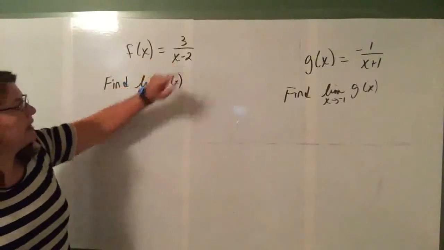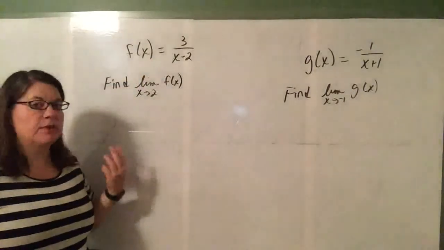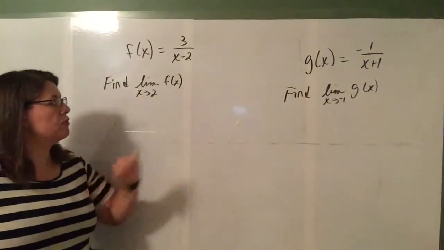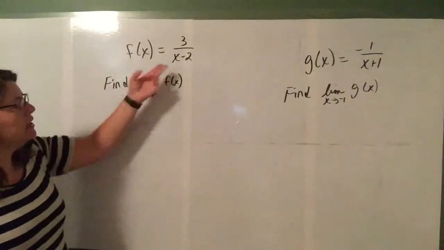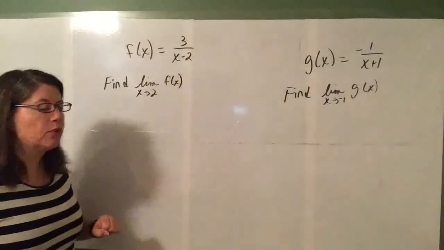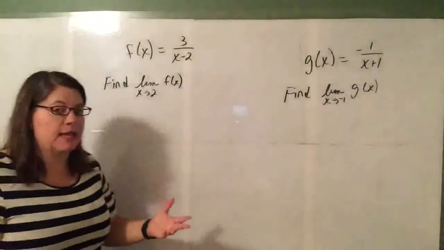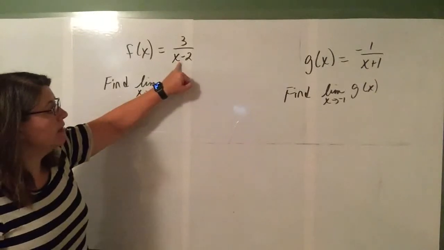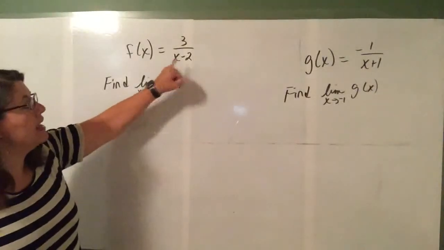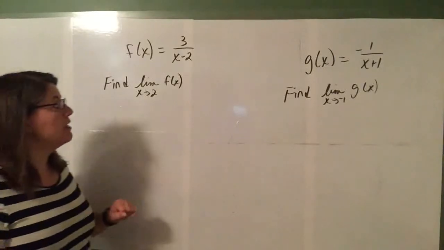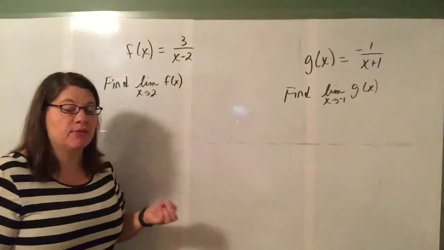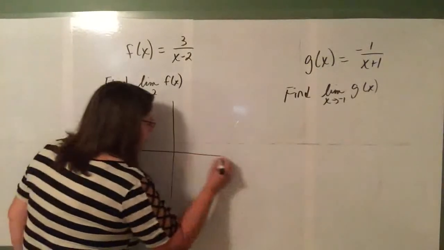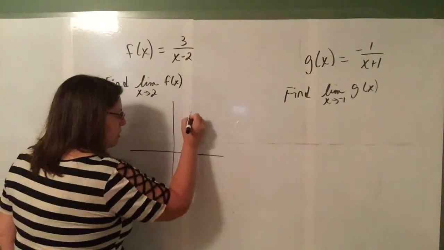Here I have a function, f of x equals 3 over x minus 2. It's a rational function with a numerator and a denominator, and they're asking us to find the limit as x approaches 2 for that function. If you look at this, it's not factorable on the top or the bottom, so there's not going to be anything that cancels out. So right off the bat, I know I'm going to have a vertical asymptote at the number where I set that denominator equal to 0. If I set x minus 2 equal to 0, x will equal 2. So that means there's a vertical asymptote at 2 for my graph. I know that pretty much right away with just a little bit of investigation.